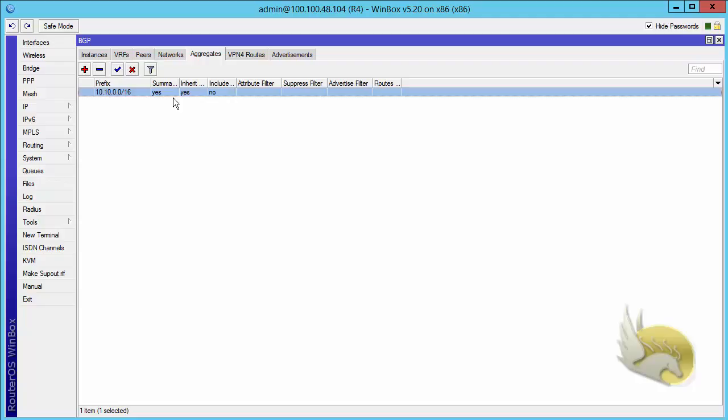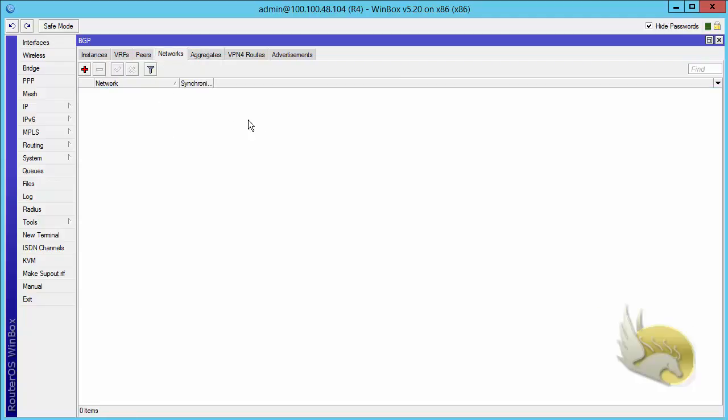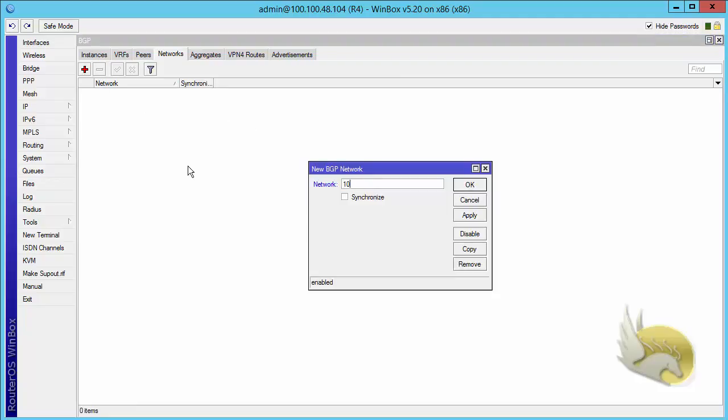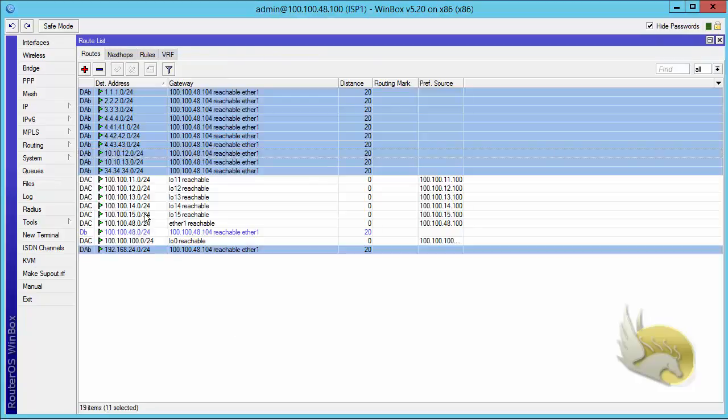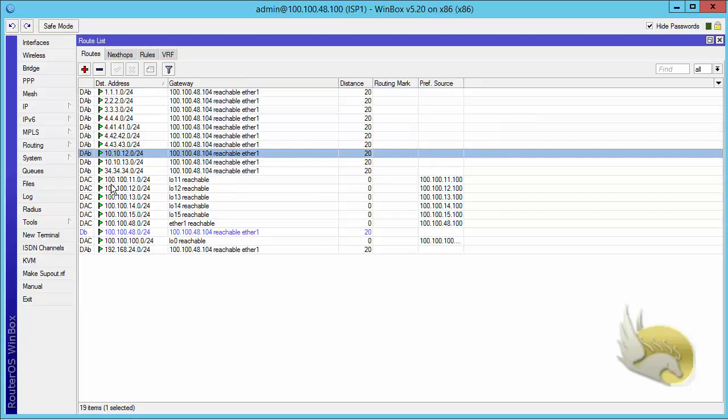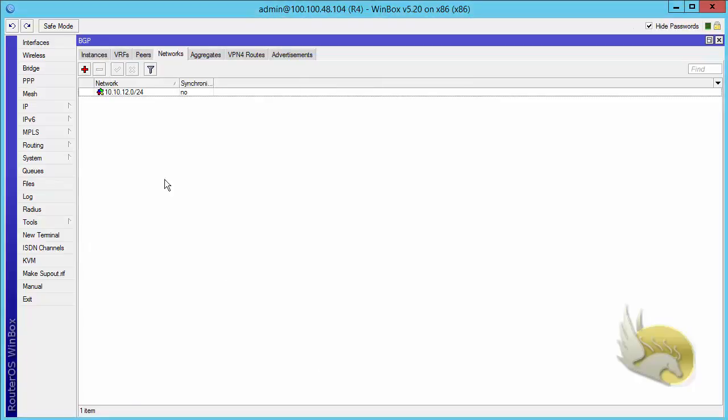So if I try to add networks in Mikrotik, you can see that this is kind of unexpected. If I try to add, for example, 10.10.12.0/24, and now I have a component network, as you expect from your, for example, Cisco background, you can go to ISP1 and you still see 10.10.12 here, and it is not removed. And you still do not see 10.10.0.0. This is kind of odd, huh? So let's go back to router 4 and remove this network.